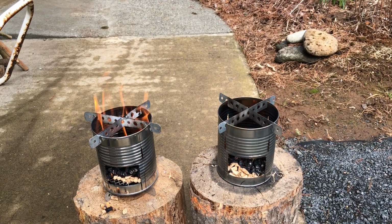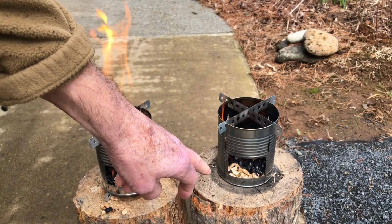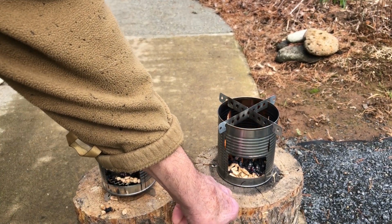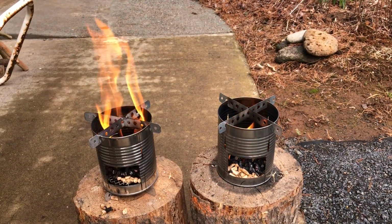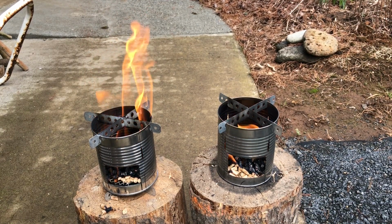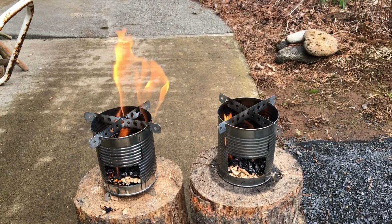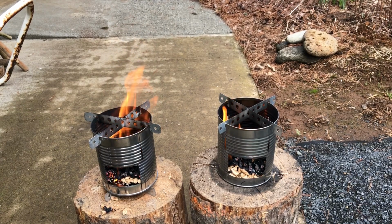Once I'm done with the burn, I'll pull this stove up and see what kind of effect it has on the log that this is sitting on. As you might be able to detect, there's a bit of a black ring here, and that was from a previous wood stove that was sitting on the log and actually caught it on fire because I didn't have any kind of a pan underneath it. I think that was the Chinese gasifier stove that I didn't put a plate underneath, so it got pretty hot.